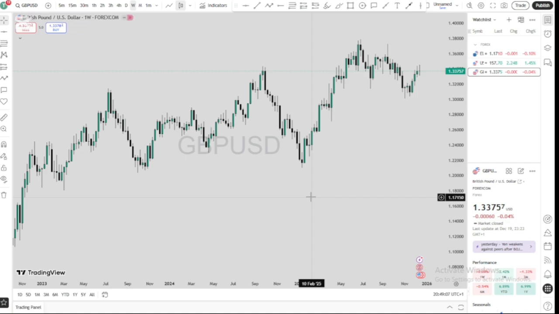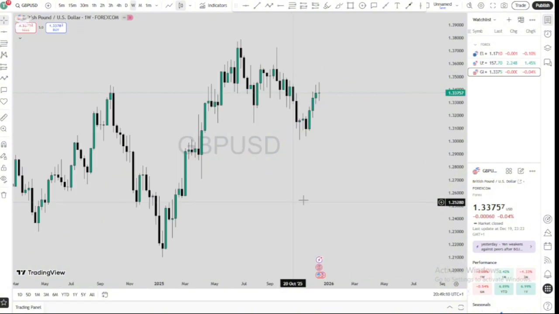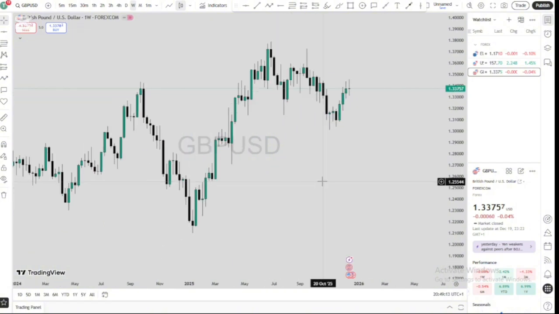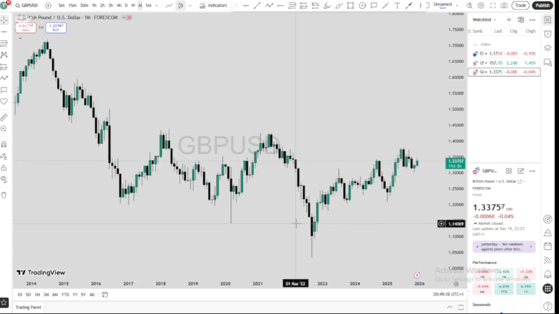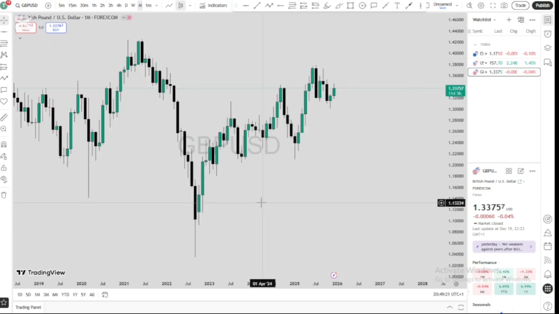So here on GBPUSD, I want to do my top-down analysis. I start with top-down analysis. I go down to the monthly time frame, and I want to see what is driving price and where price is headed. So right here on the weekly time frame, without further ado, you can see price is giving us a bullish structure, and what is driving price, you can see price tap into this weekly demand over here.